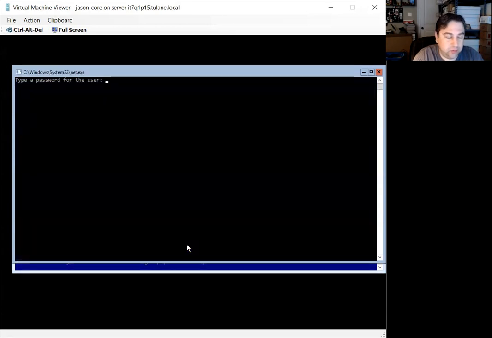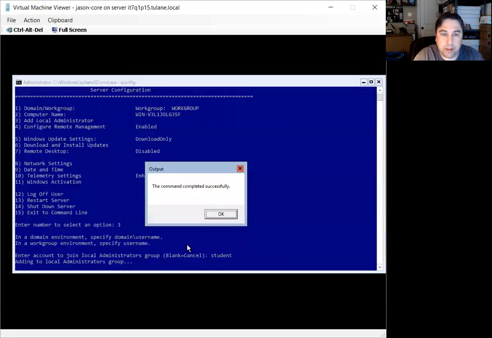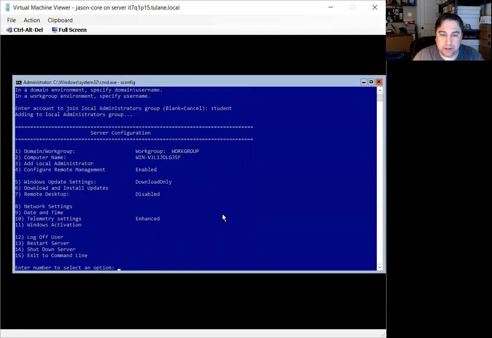So I'll do a super secret password. Hit enter. And you can see it doesn't show, just like a Linux type prompt there. Let me do it again. Hit enter. All right, and it says I've completed successfully. Hit OK. So now I've got an admin user on the machine.